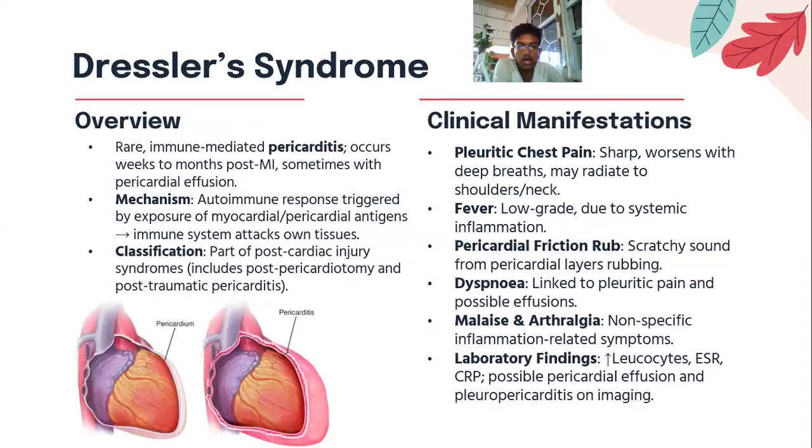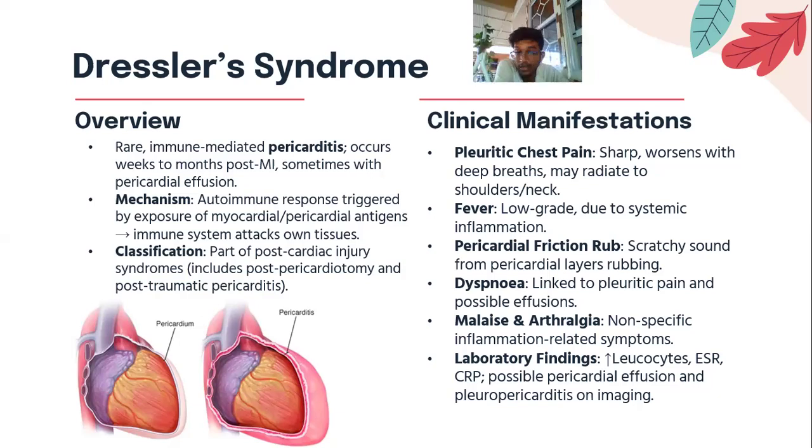Now, another complication months past myocardial infarction is called Dressler syndrome. Dressler syndrome, also known as post-myocardial infarction syndrome, is a rare and delayed immune-mediated complication of myocardial infarction that typically presents weeks to months after the initial cardiac event. It manifests as secondary pericarditis, which is an inflammatory response affecting the pericardium of the heart.